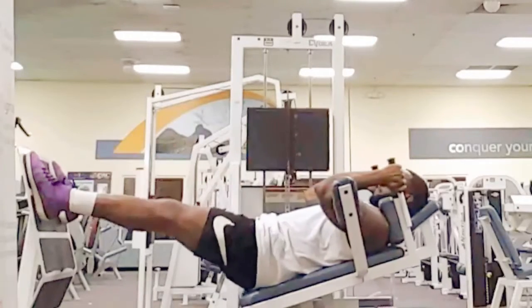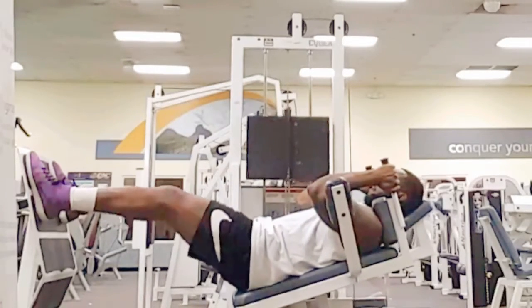As we go up, we want to make sure that we're focusing on squeezing our quads in the front of our legs and also our glutes in the back, and that's going to help to propel us up.